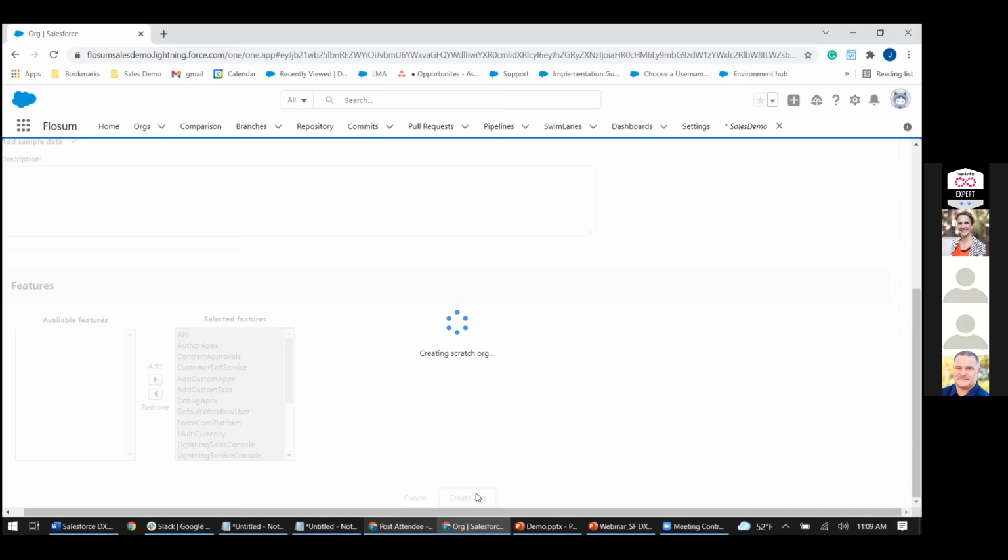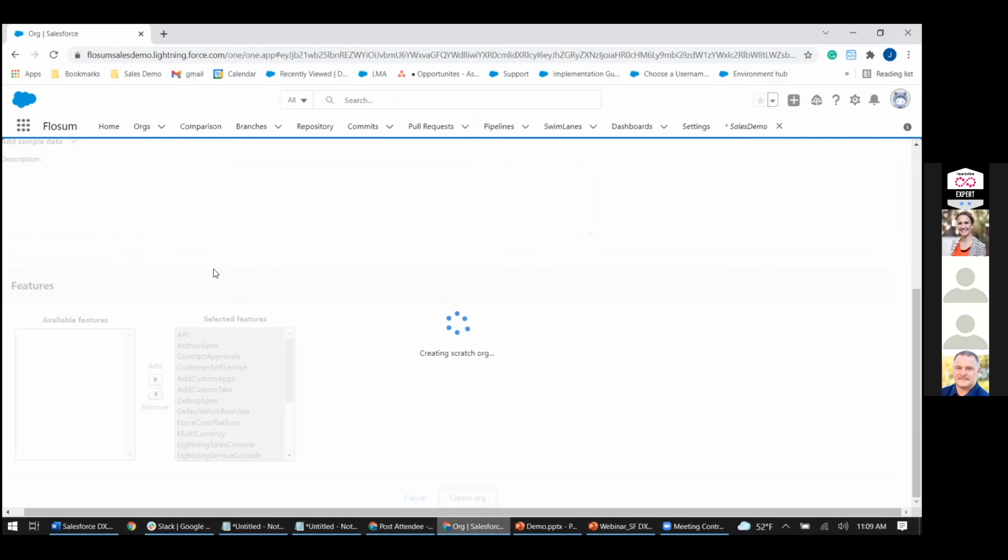Now, once this is done, when you do those different activities, as I said, we'll convert any of the file structures on the fly that you need to. So if you have your source control DX structure, when you commit it into Flosum, it's converted to the metadata on the way. So you don't have to worry about doing any of those command line options. And this should be done any minute now.